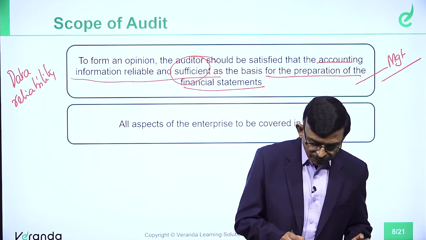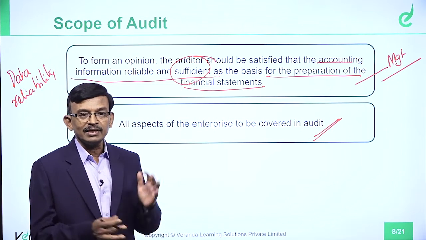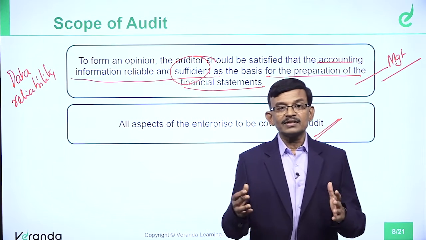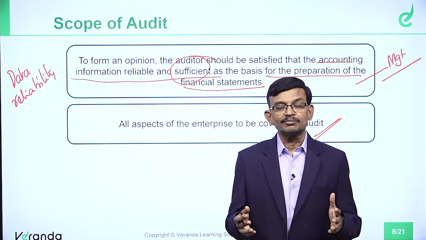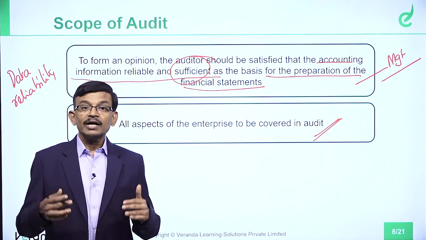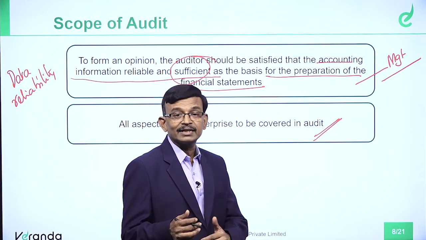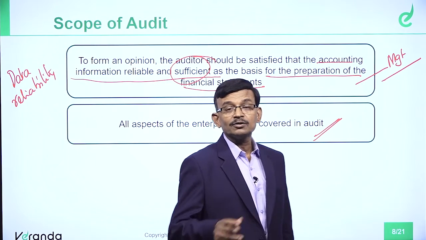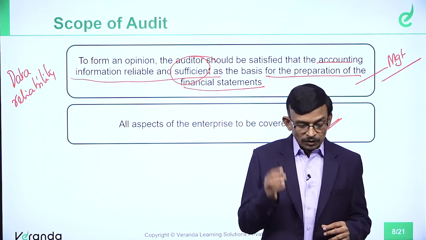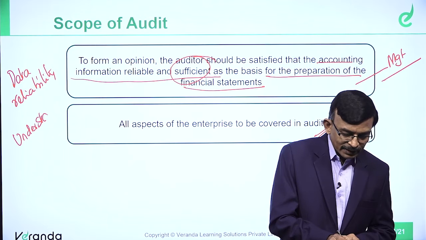All aspects of the entity should be covered in the audit. That means assets, liabilities, income, expenditure, and also the laws and regulations connected with that particular company. For example, I am auditing a company which is in tannery work. I should know the impact of pollution control board related directives, because the company may get closed if they are not following the requirements of the pollution control board. So one of the points which we normally talk about is understanding the client's business.